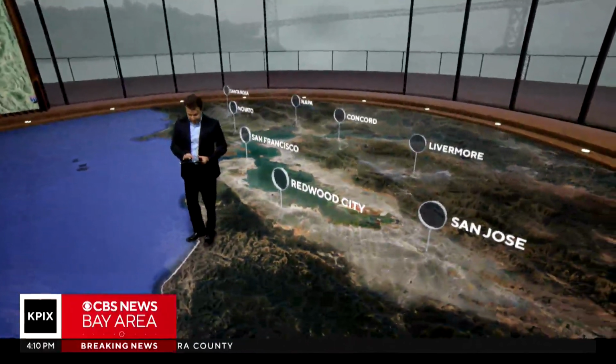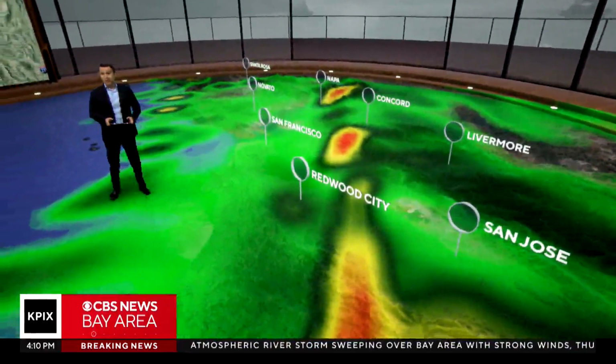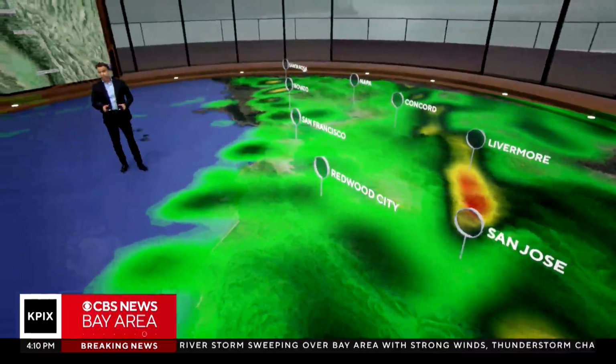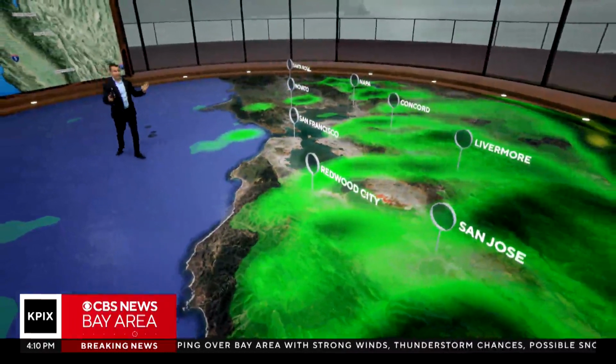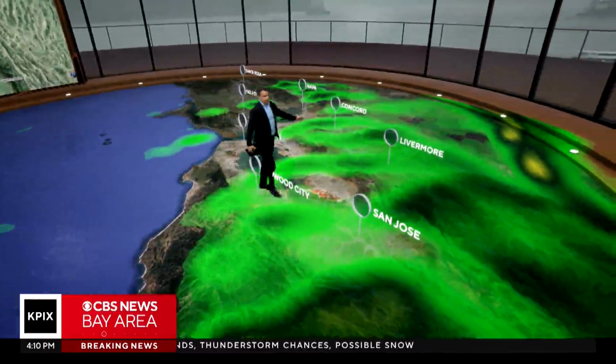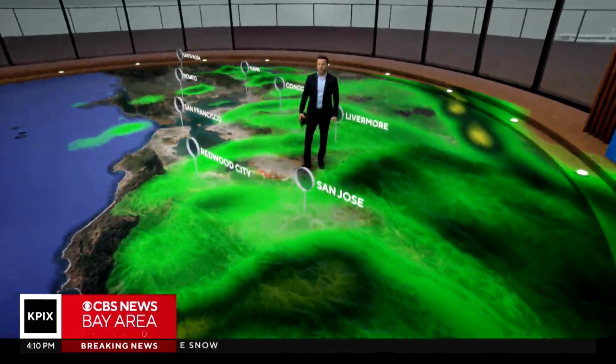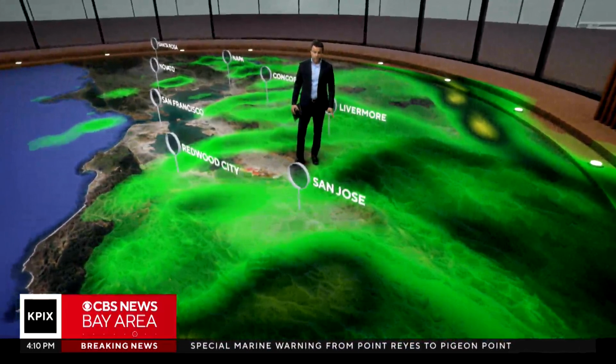And if we pick up that progression again, here's what the rain has done. That's where it was at 3:30. Here's what it did at 4. Here's what it does at 5. So that's how you know, not only as the front moves east, the heaviest rain dies down and the strongest winds also die down with it. So that kind of covers how things are going to quiet down this afternoon.